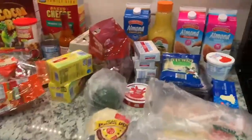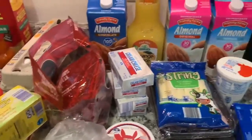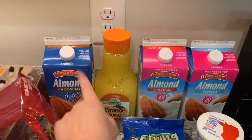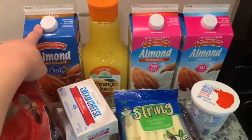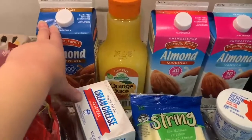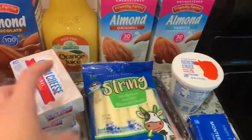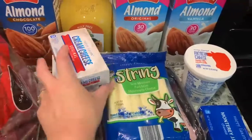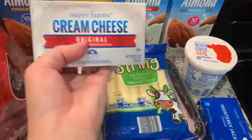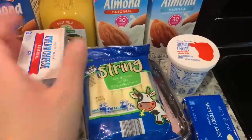Here is my Aldi haul. I pretty much just buy meat if it's on sale, so if you don't see a lot of that, that's why — we have some in the freezer. I picked up almond milk: one unsweetened vanilla, one unsweetened original, and one chocolate. I hadn't bought it in a while since we weren't drinking it as much, but my husband asked if we were still doing that, so I said I'd pick it up. I also grabbed some orange juice, ricotta cheese, and four things of cream cheese — we were totally out. I like to keep about that many on hand since they're good until April without freezing.